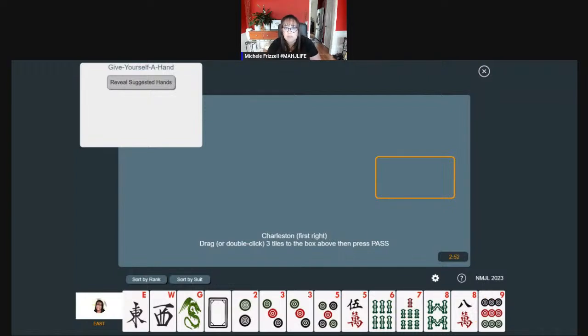And then after this, we're going to replay with the same tiles, and we're going to focus on consecutive run and compare results. I call this exercise Charleston chain reaction, because every decision you make with the incoming passes affects the next. So it creates like a ripple effect, and it creates a chain reaction. You may start in one place and end somewhere completely unanticipated. You could have a surprise result. So let's see what happens.